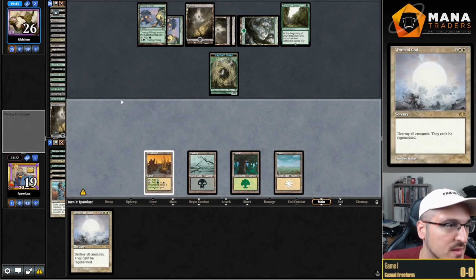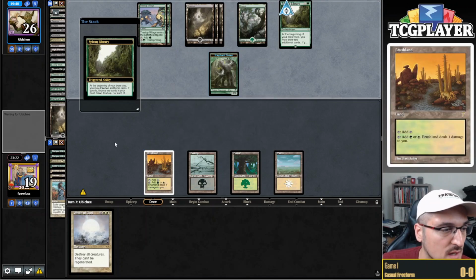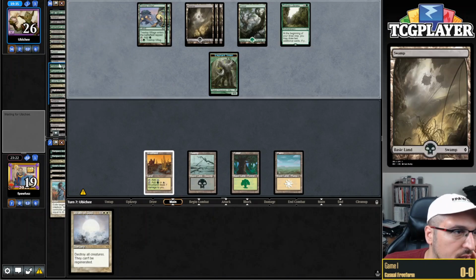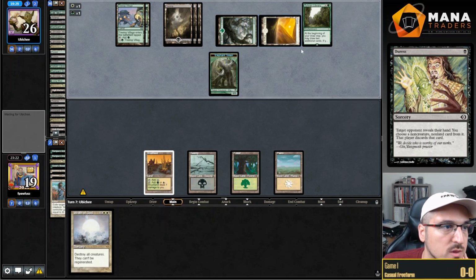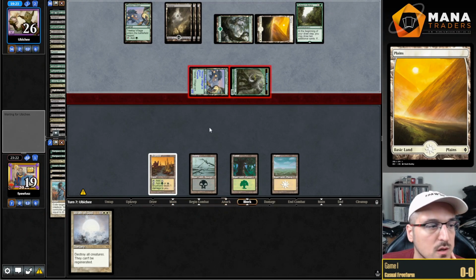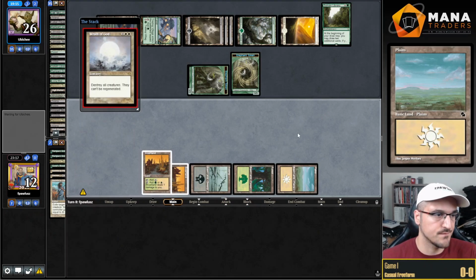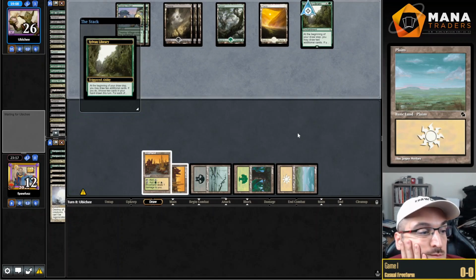I don't think... I mean, they may just draw the rest, and that would suck, because I would have gotten to kill an elephant. But they may just play another... I don't know, I feel like they're not gonna therapy. Oh, they just swing with Treetop. I take 6 here. Alright, so now we get to Wrath. We get to get rid of 2 elephants. And now if we find a Dust Bowl, we're gonna be in really good shape.